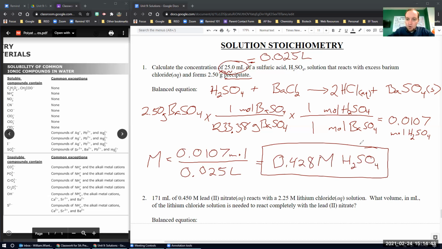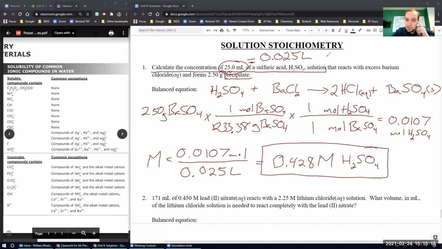Again, I think I misspoke earlier, so let me go ahead and repeat myself. What we had to do is get the 2.5 grams of precipitate. Once we determined that the precipitate was barium sulfate, we converted into moles of sulfuric acid. Why sulfuric acid? Because that is what they are asking for. Calculate the concentration of sulfuric acid. That's why we went to sulfuric acid. Once we had the moles and we had the volume, we just needed to convert that into liters, do the simple molarity calculation, and we got our answer in molarity of sulfuric acid.